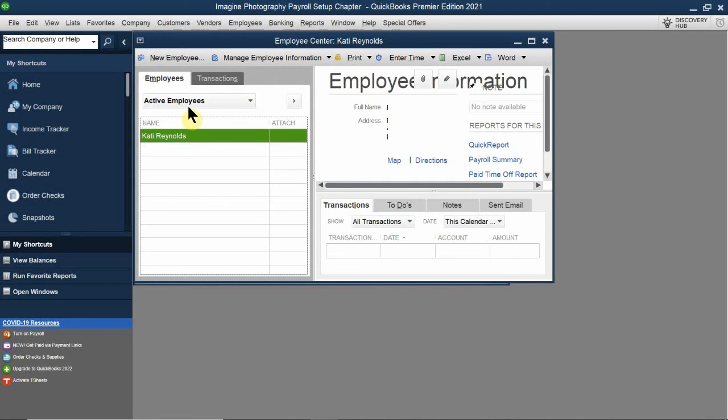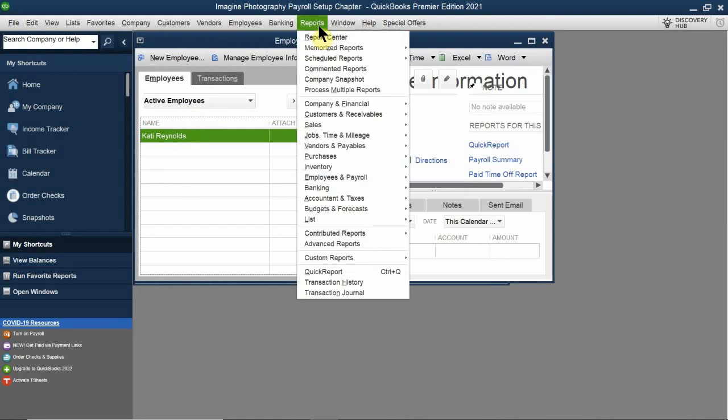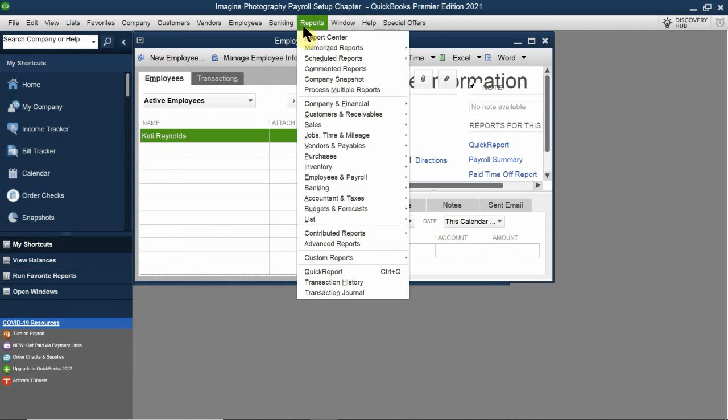Other information is going to be, for this case, we could do some payroll reports. So as mentioned before, we won't talk too much about payroll reports just because we haven't dived into making payments to our employees or anything other than that. So the most for this chapter is just looking at employee reports.